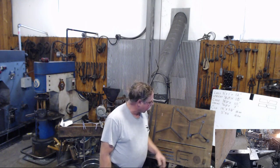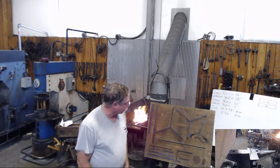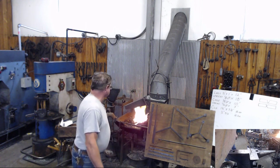Then you gotta bend your legs. And other than the hole here in the center, your legs are done, it's stable.